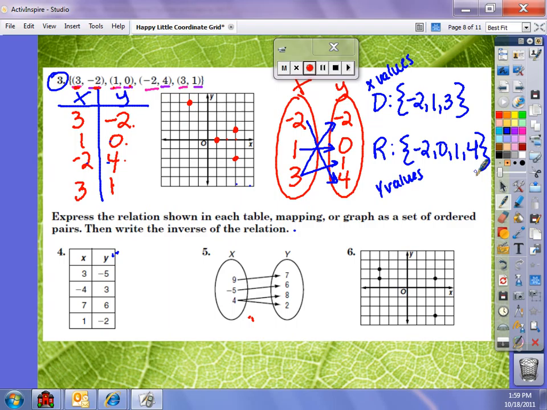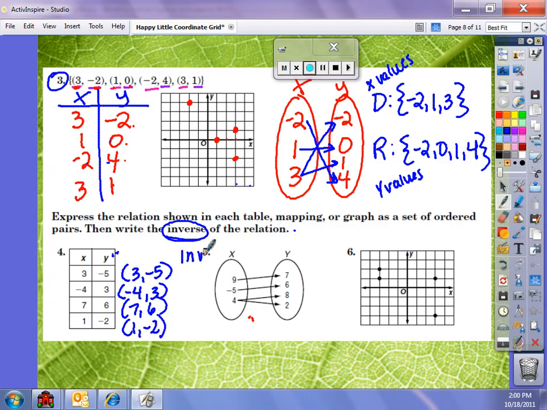There is one other thing that these other questions down here below discuss that you also want to make sure that you can do, and that's called write the inverse, okay, which just means you're going to switch the order of the ordered pairs. So this ordered pair is 3, -5. This one is -4, 3. This is 7, 6, and this is 1, -2. So here are the ordered pairs.